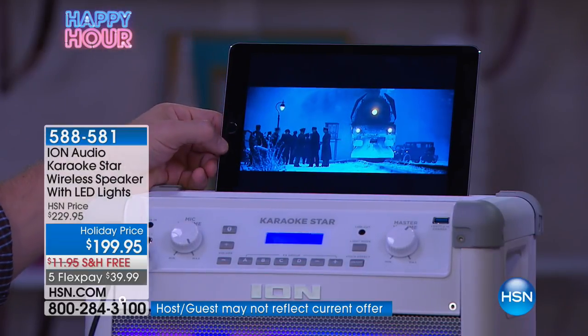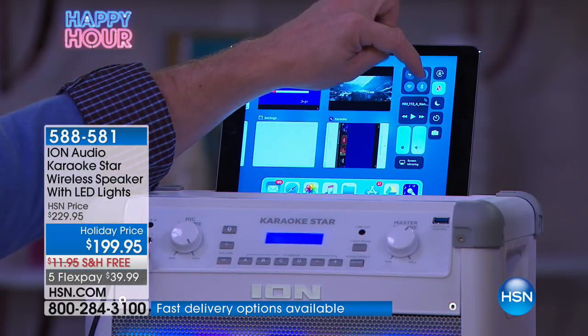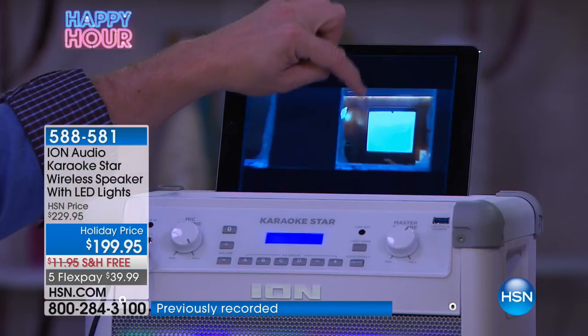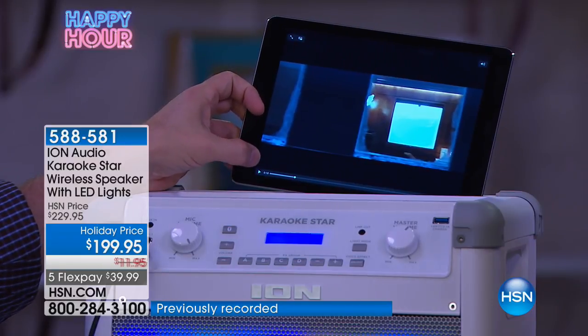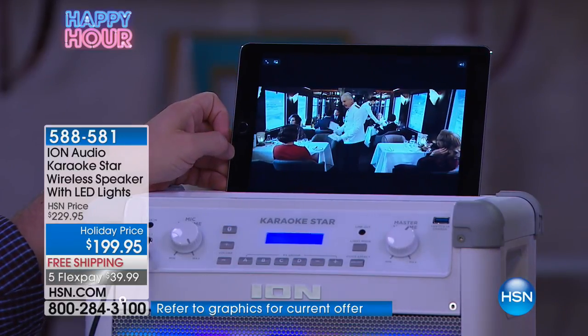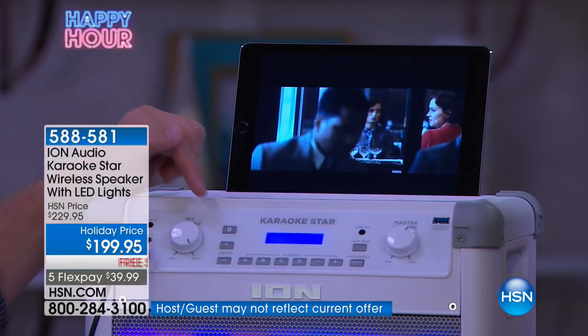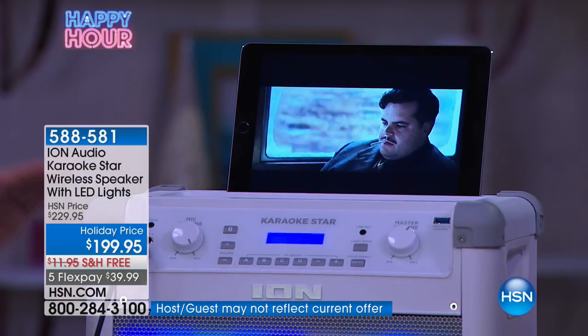I'm going to turn off our Ion speaker because I want you to hear the difference without it. So I come over here. I'm going to disconnect Bluetooth. Listen to the difference. Can you hear that difference? I mean, where did the audio go? And the thing is, it's not the same. You want big booming sound, you're going to get that with this experience. And that's because you're not just settling for a karaoke machine. You're getting 50 watts of audio.